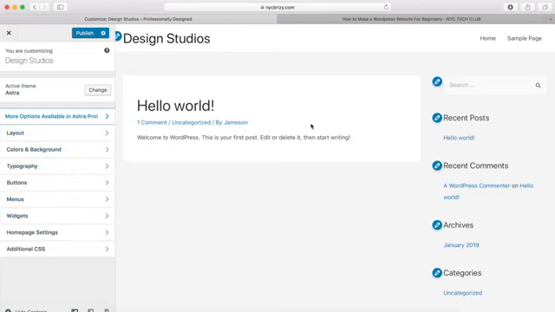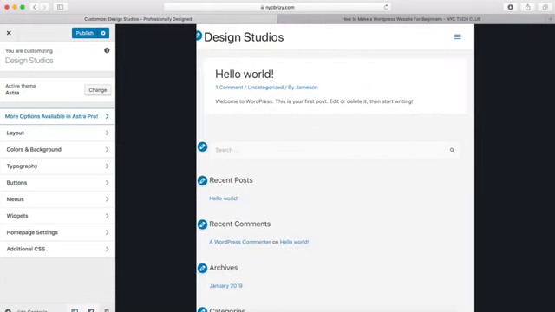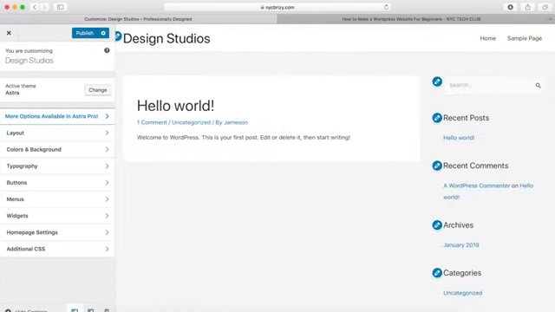And you're going to see a preview screen on the right hand side. So whenever you make changes to the theme settings, this page is going to refresh and show you what your WordPress website would look like if you save the changes. And then down here at the bottom, you should see some icons for different devices. So we have our PC, the tablet device, and the mobile device. So you can always check these to make sure that your website looks responsive.